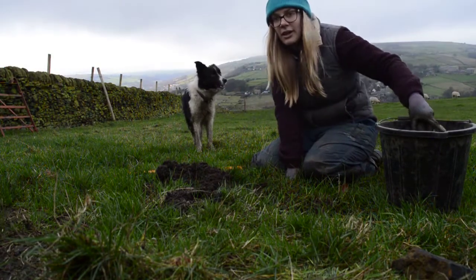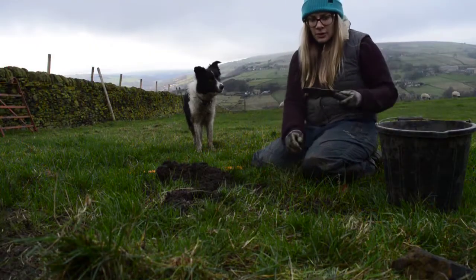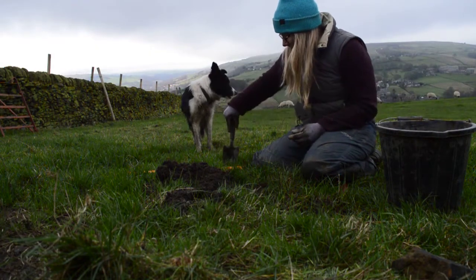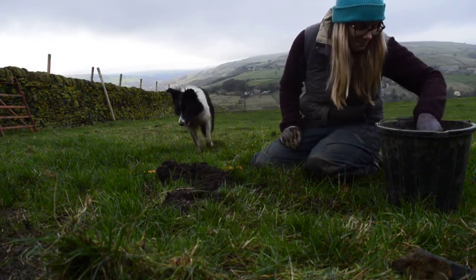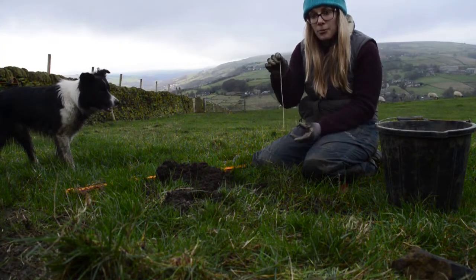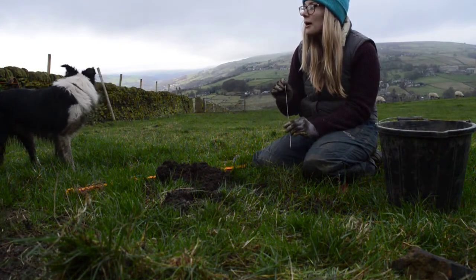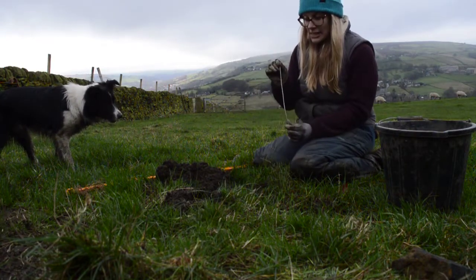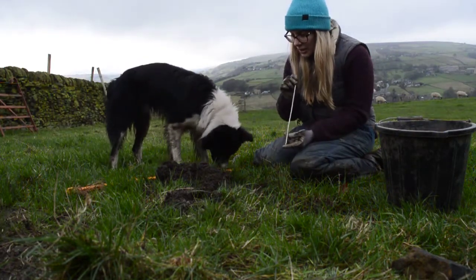Okay, so I'll talk you through all the things that I've got. First of all, I've got a small shovel. The smaller the better really. And then I've got my probe. I'm going to use this to find the mole tunnels underneath the ground.